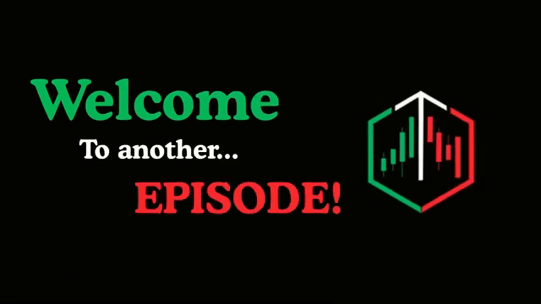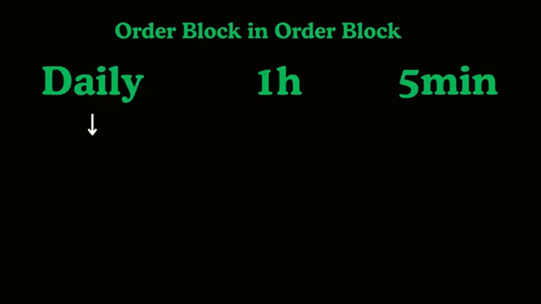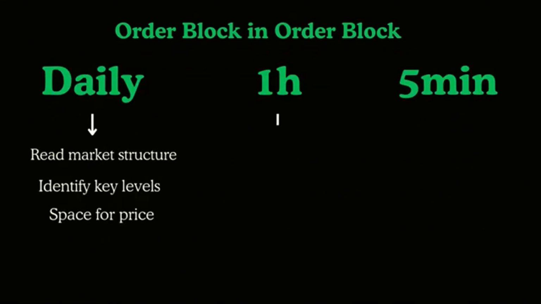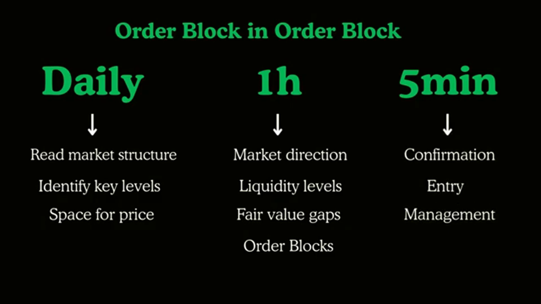In this video we will show you one of our advanced entry strategies which we have developed using smart money techniques: order block and order block. Today, we'll take you through a step-by-step process to fully implement this trading setup on any chart, making sure all mechanical rules are followed. This setup starts by identifying an order block as the primary trading zone on the higher time frame. Next, we confirm reversals by analyzing the lower time frames when the price taps into that area. Finally, we trade the order blocks that form along the way until we hit our targets, ensuring high-quality entries.